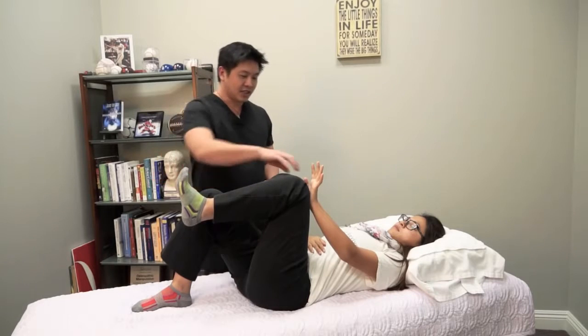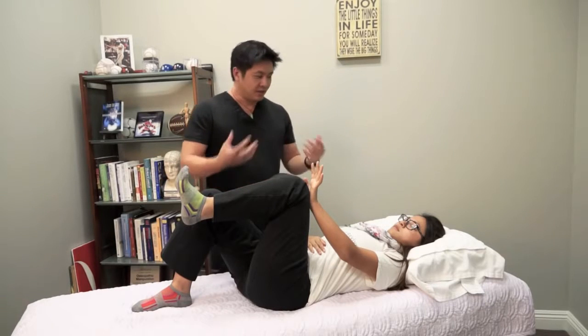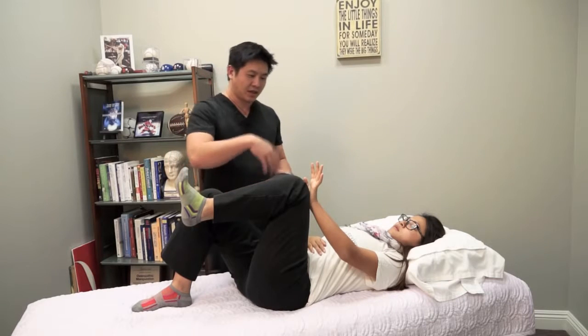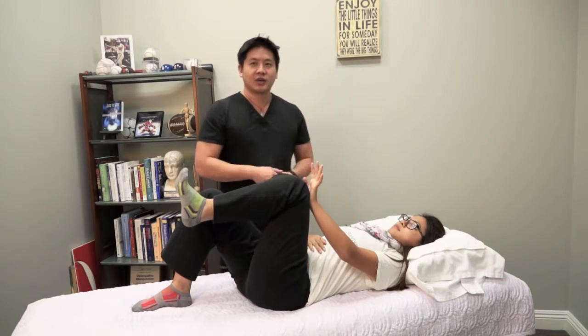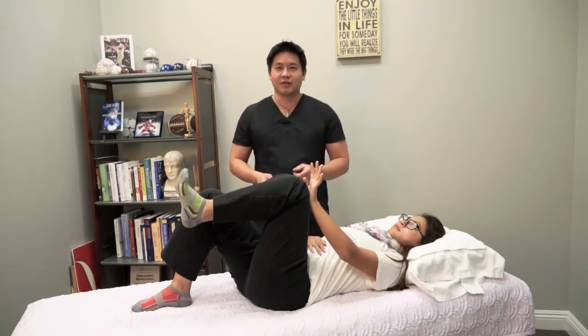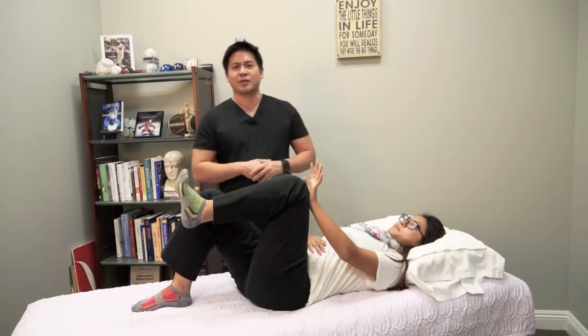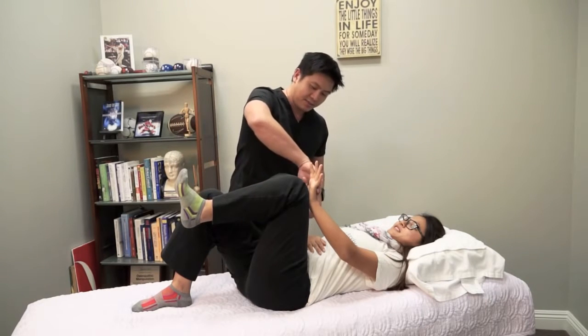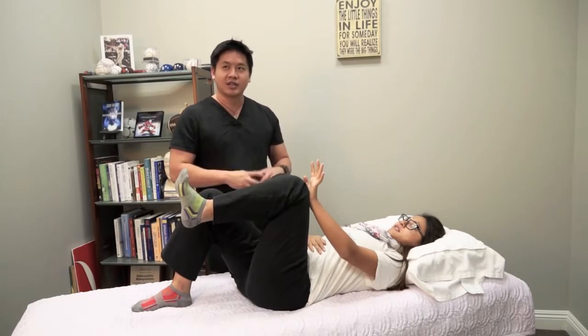Just like one of my mentors, Vicki Johnson, says, she calls it slow and low. But I also like the image of enough pressure to bend a fly's knees. I forgot where I heard that from, but it must be one of my colleagues. So enough pressure to bend a fly's knees. So I'm going to have her do that, and you're going to build, and you're going to shake.